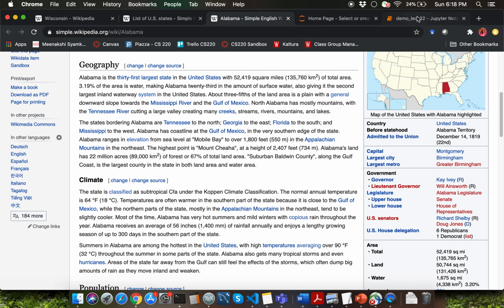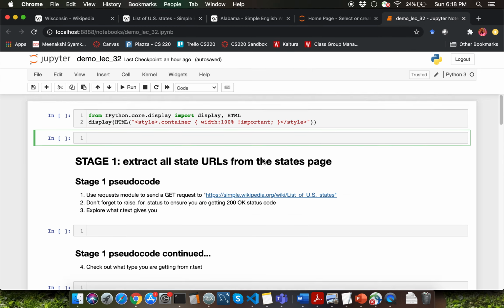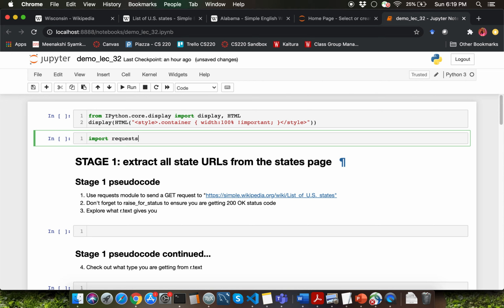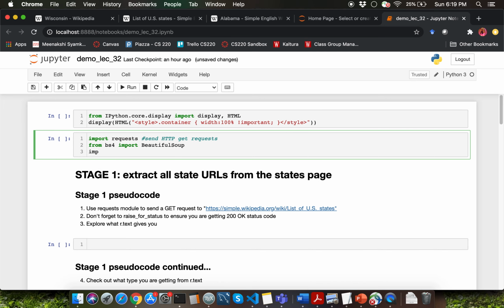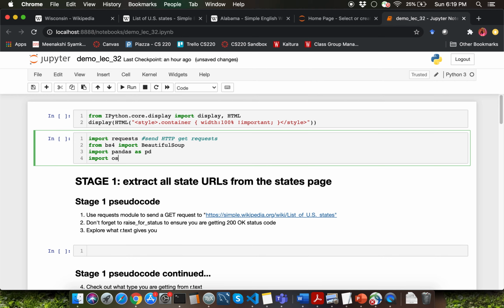Let me switch over to my Jupyter notebook over here. I'm first going to do all the required imports. So I just need to import requests, which we are going to use to send HTTP GET requests. And we need to import Beautiful Soup, and I'm going to say from bs4 import BeautifulSoup. And I'm also going to import pandas as pd. I'm also going to be needing the os module because we are going to do a lot of file processing. So I'm going to import that in advance. The Beautiful Soup module enables us to parse HTML file content.